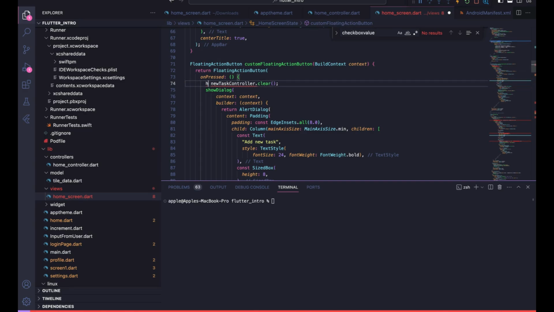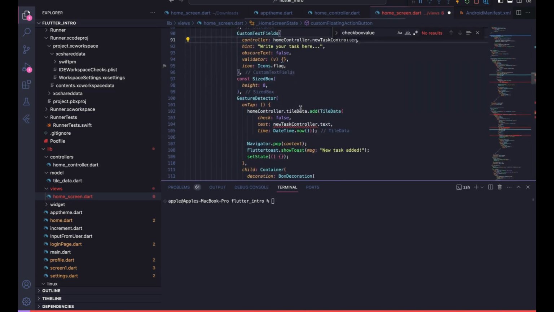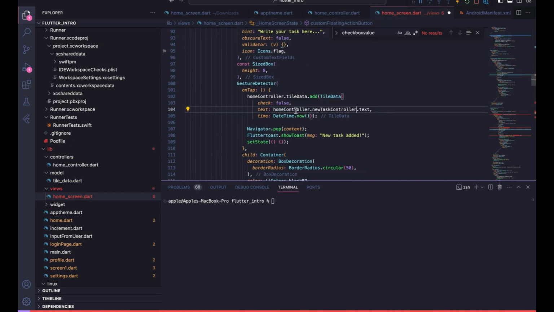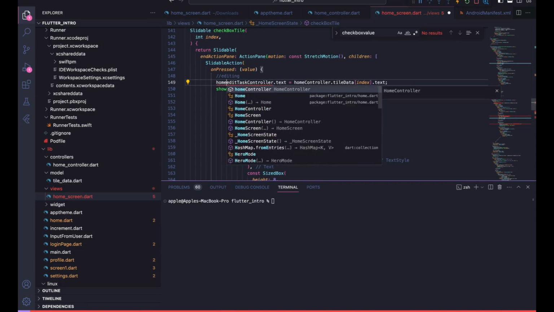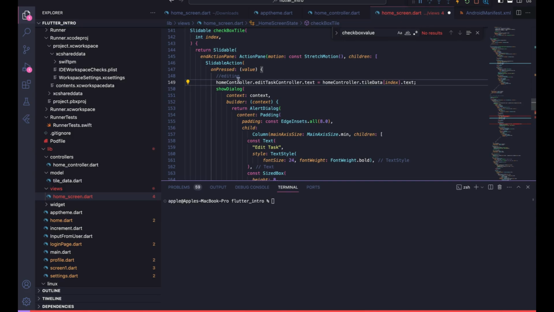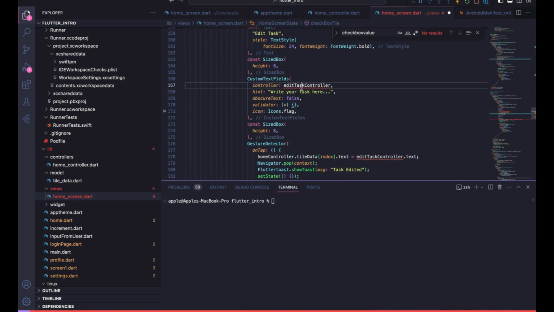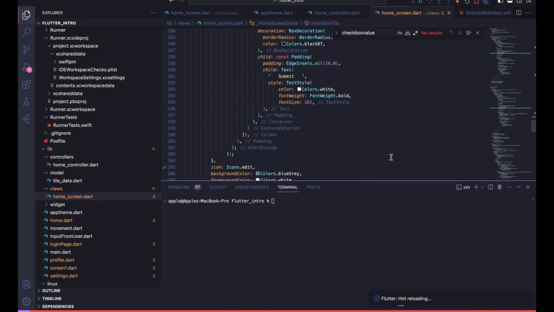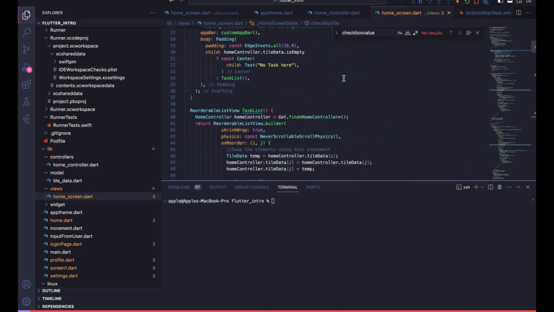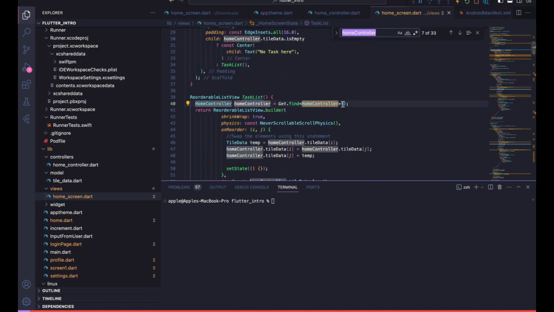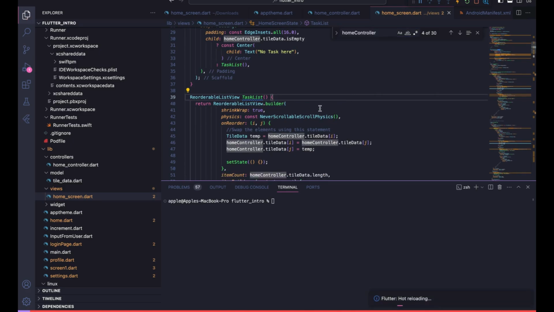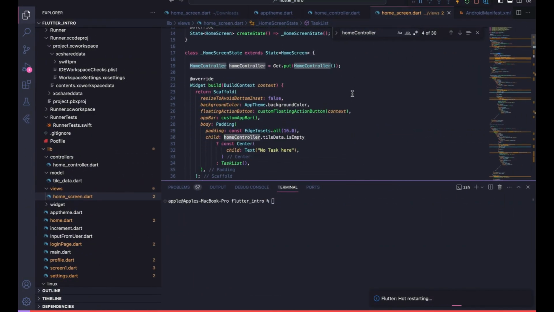So just you have to add home controller dot. Look at this. So yeah, we will do it everywhere. It's an edit controller. Now moving for the edit controller. Text, submit, and we're done. You can see how much we have reduced our variables, right? Okay, so we can just remove this too, I think. Yeah, because we have already put it. We got the instance of a class, and now you can see our code is a little bit more clear.